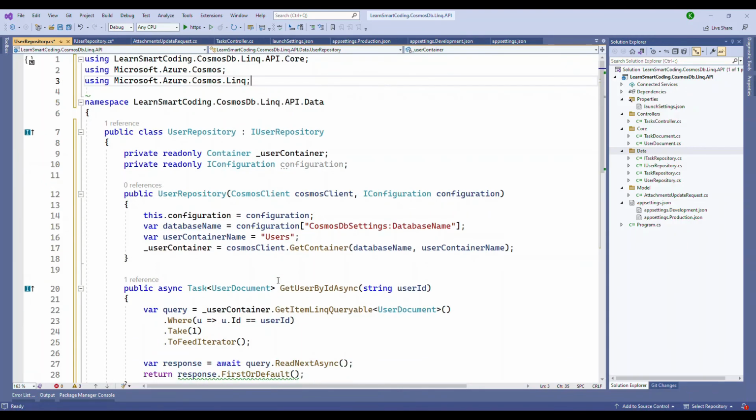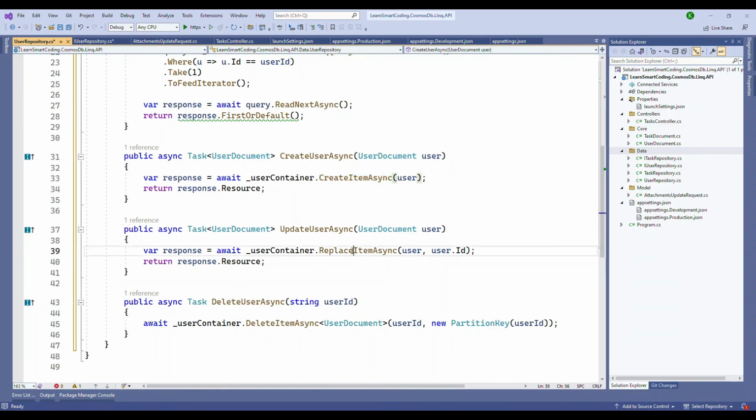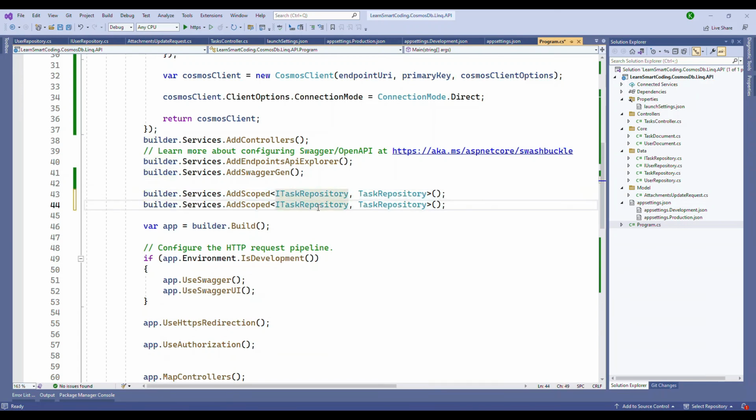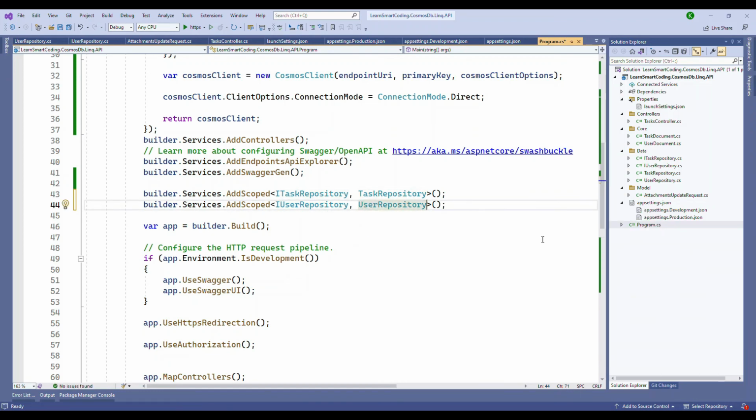Okay, that's what I was also doing. But it's easy, it's really easy. You just need to pull up the namespace, and then you see this, everything that I'm highlighting is all the same. Deleting, creating, updating, because the hard part is the task document, which you have already seen. So we will hook up our dependency injection for the IUserRepository here quickly.